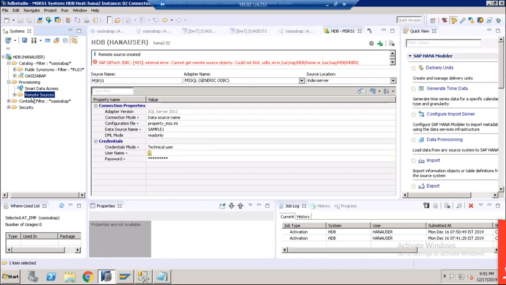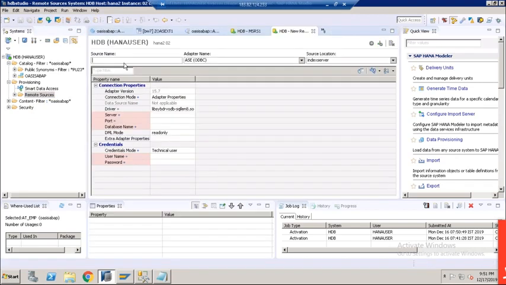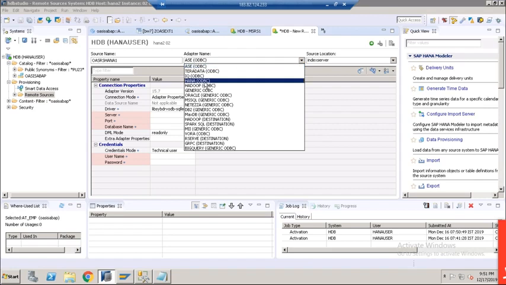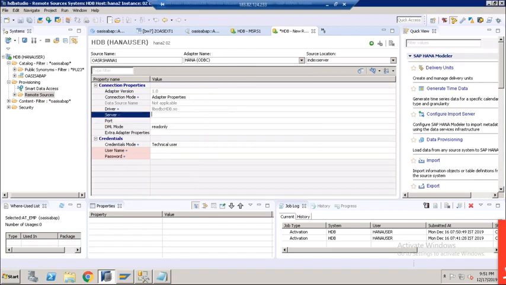So to create a remote source, we right-click and choose new remote source. Let us give the name as Oasis remote source, and choose HANA ODBC here. And here we need to give the server and port.